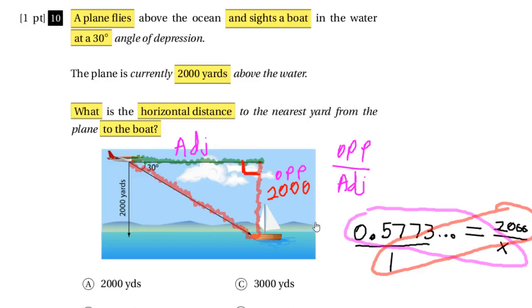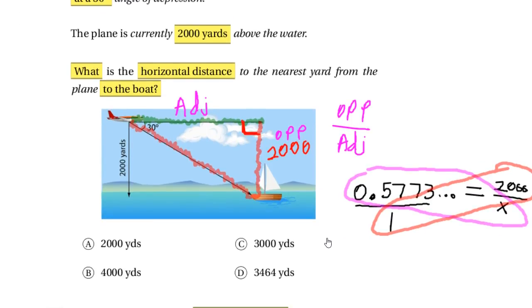After you solve for x, you'll need to do some last-minute rounding and select the most appropriate answer out of these 4 answers. So I have taken you as far as I can with this without completely solving the problem for you, and I will let you take it from here.